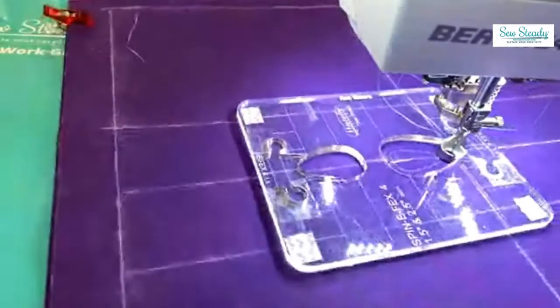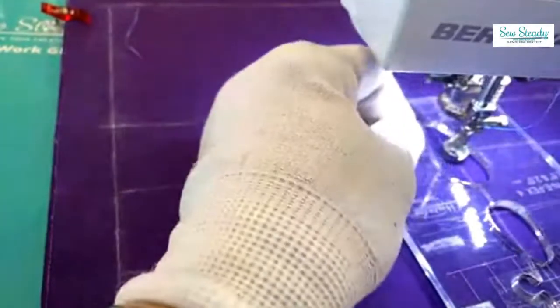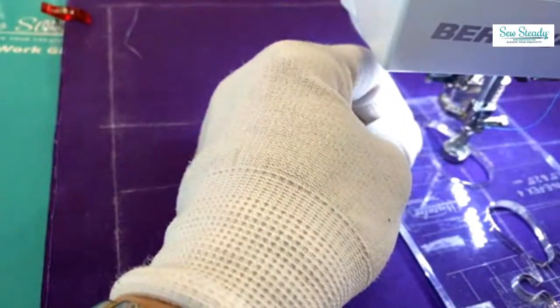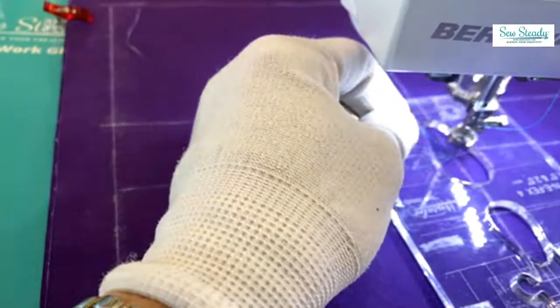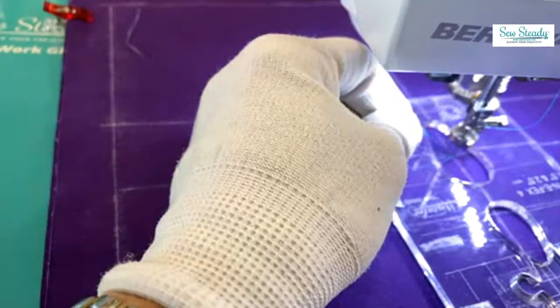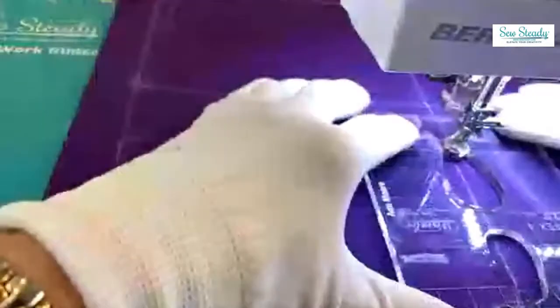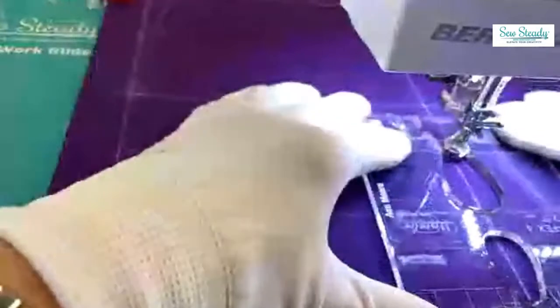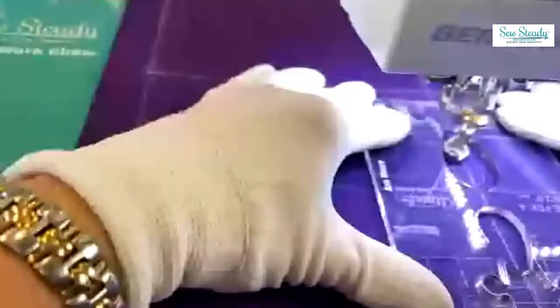Oh, pesky fly. All right, I want to reach back there and cut those threads and get them out of my way. So I'm going to lift my presser foot up, but not my needle. Leave it buried so that nothing moves. Second petal.